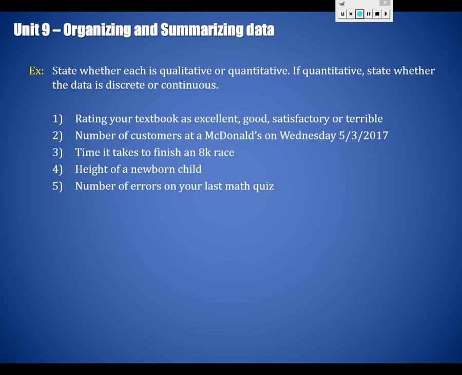Okay. Height of a newborn child. Qualitative? Quantitative. Anyone? Okay. All right. No one wants to fight that. What about discrete? Continuous? All right. Well, you could say discrete if you went by the idea of the Planck length, which is the smallest measurable distance in the universe, but I don't think anybody wants to do that. Maybe you do. I don't know if we can reliably measure in that way or not. I think we'll consider continuous.